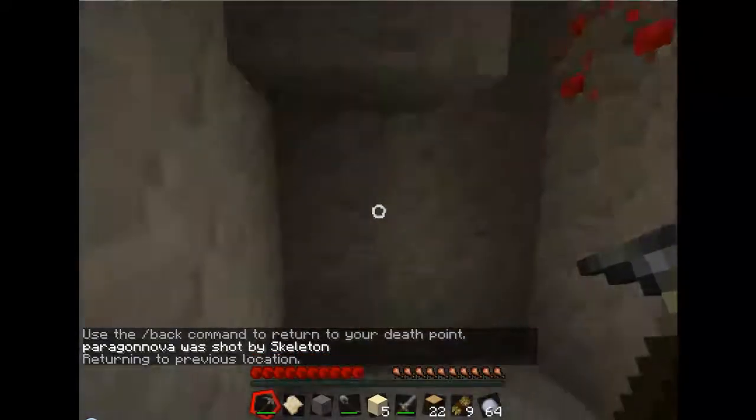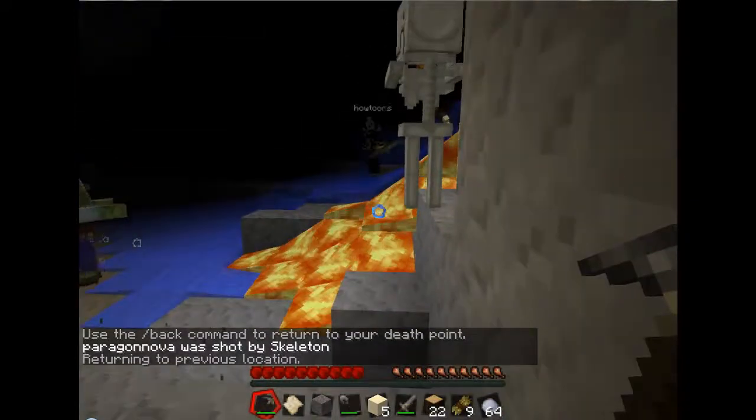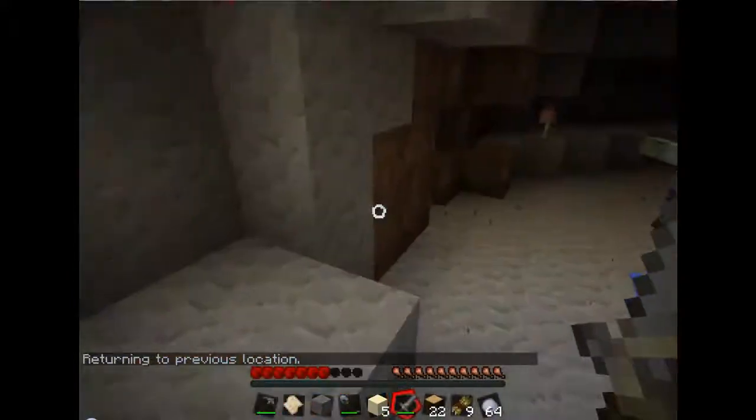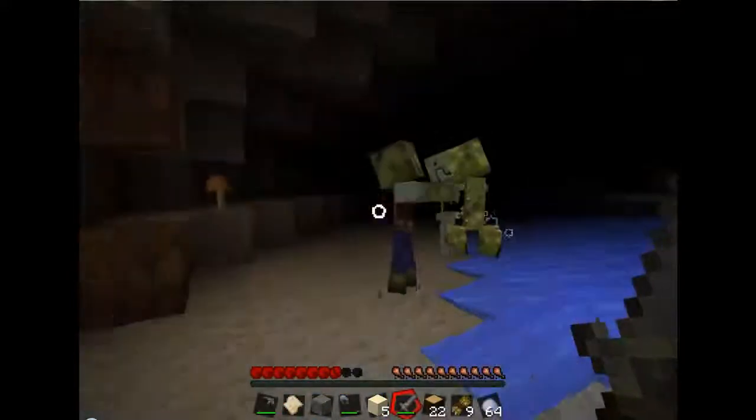The only command other than weather disable we'll be using is the back. Oh god. Okay, we need to light this place up. There's way too many mobs. Oh god. Oh my gosh, why are there so many?